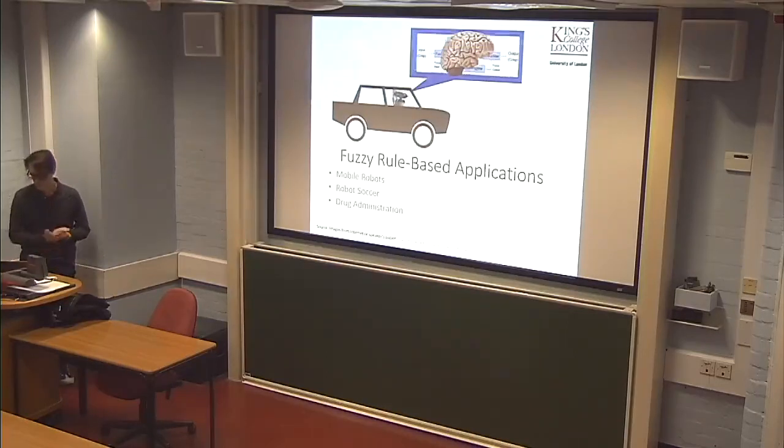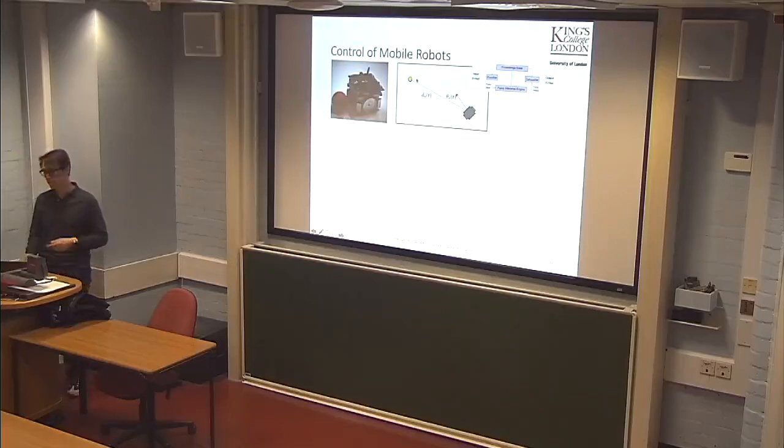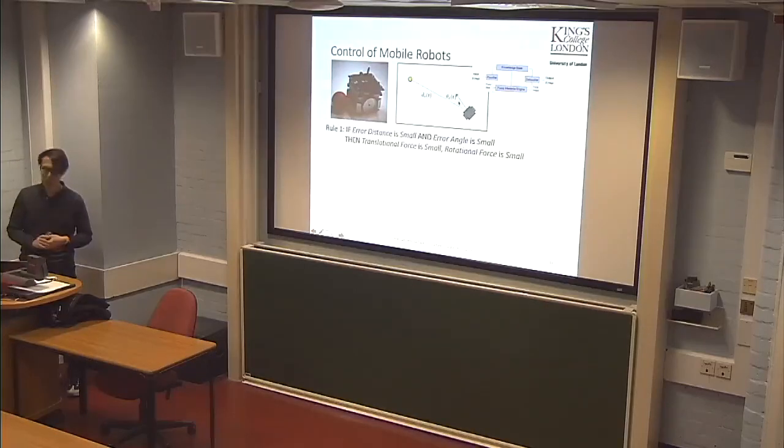The first one is the control of a mobile robot, and I did this work many years ago. We have a two-wheeled robot, and this is the source point, this is the target point. We would like to design a controller which is going to drive the robot from this point to the target point. We use two pieces of information: the error distance d, and the error angle theta. We are going to construct some rules. You can see that we do not need any mathematical models. We do not need mathematics. If you do not like mathematics, that is good news.